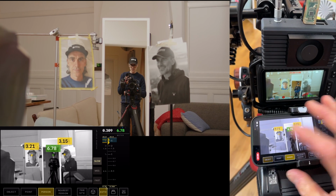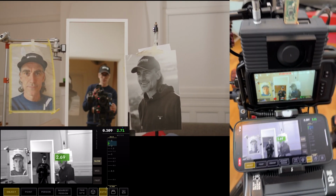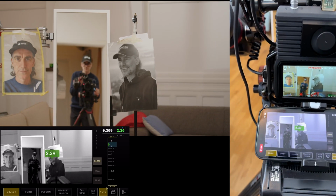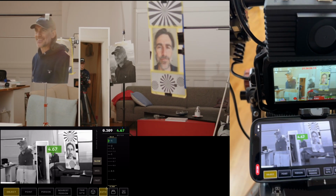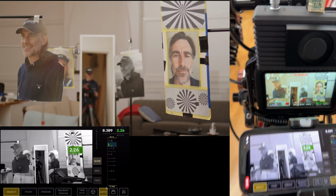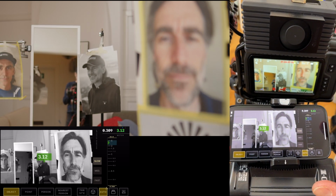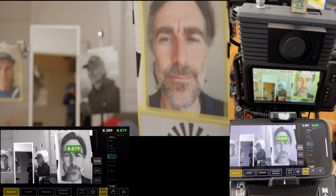We also have object mode. You can just pick any pixel like this and then go. It's also racking over, focus ramping like this. So you can just pick the pixel and it's ramping over to that one, this one.